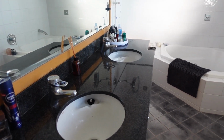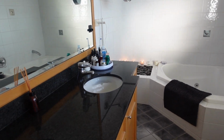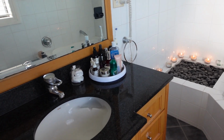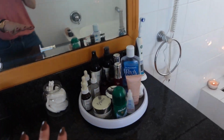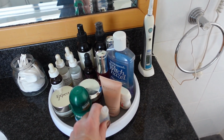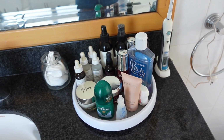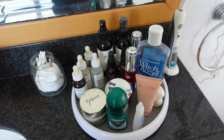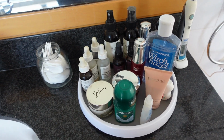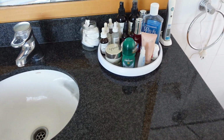Okay, and this is how we've ended up today. I'm really happy with it. I want to give the bathroom a bit more of a scrub down, to be honest. The basins and that could just have a bit more of a scrub. But anyway, I'm loving this. I just think this is great. My goal is to use these things up and then get a skincare range that I really love. Rather than all the things, I would rather have one thing that maybe I pay a bit more money for, but I really love. So that's the goal. I'm just so much more happy with this now.